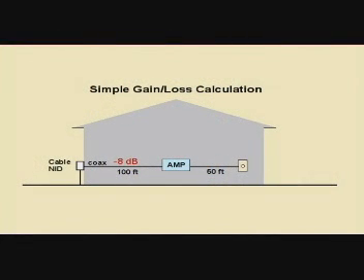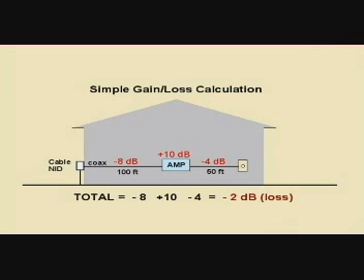Fortunately, when designing an RF distribution system, the dB gain or loss of a particular component, like an amplifier or the coaxial cable, is given to you by the manufacturer. So all you need to do is add them together for each path through the system. For example, if we know that the loss of a brand of coax cable is 8 dB per 100 feet, then this system, with 100 feet from the cable service NID to an amplifier, with 10 dB of gain, then another 50-foot length of coax to a TV, will have an overall gain or loss of minus 8 and plus 10 and minus 4, or a total of minus 2 dB of loss. So if we know the input signal level, we can easily figure the output signal level.